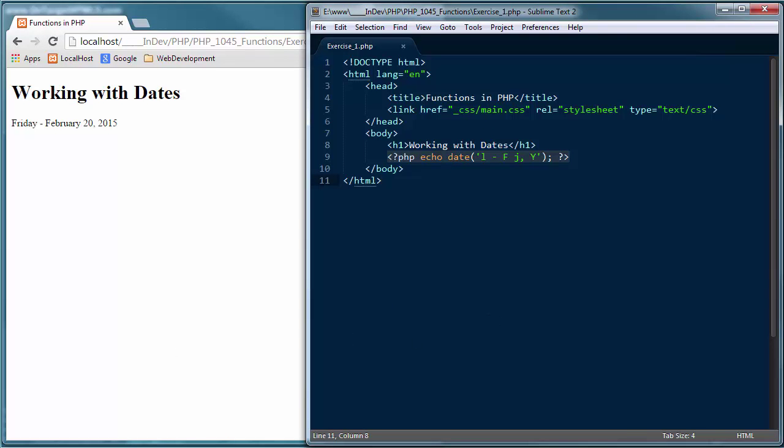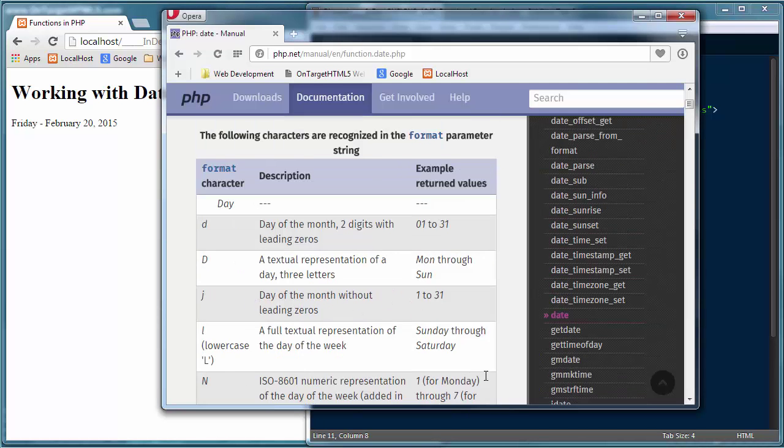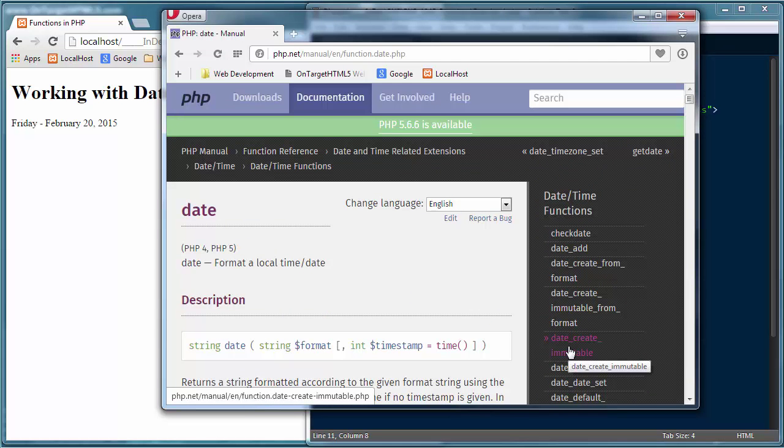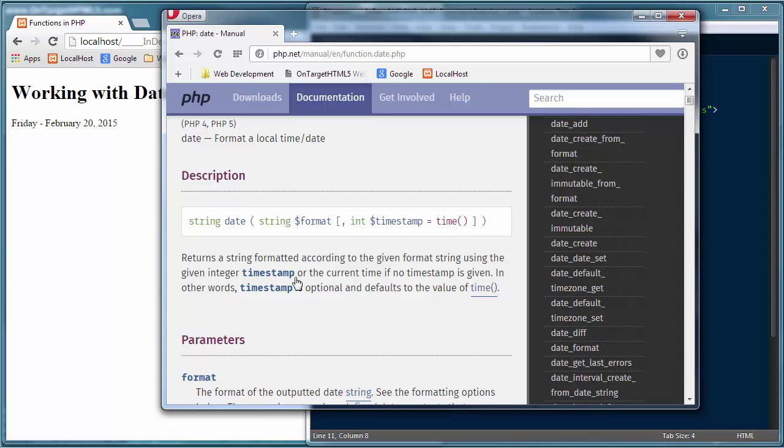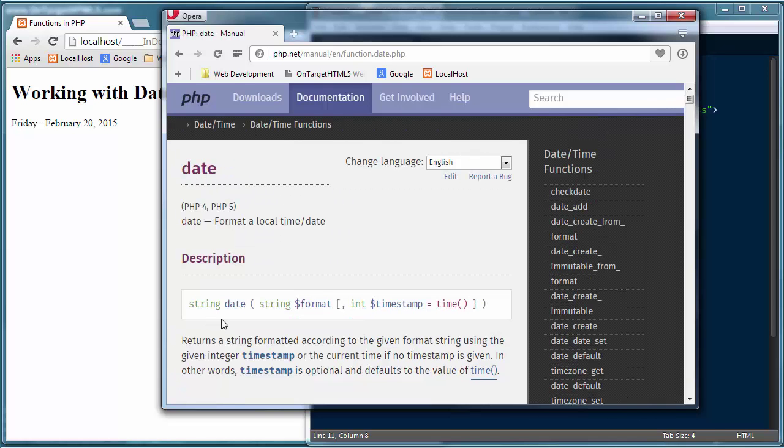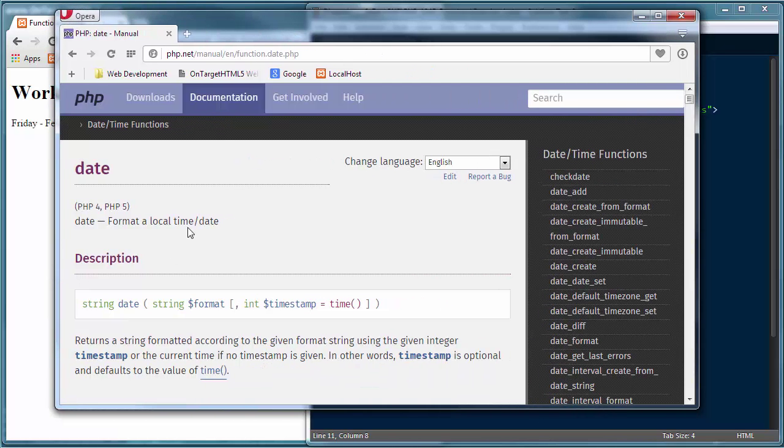So keep in mind, I'm going to go ahead and bring up php.net one more time because I want you to keep in mind every function has a prototype that defines how that function is set up. And this is the prototype inside that date function. You'll notice we're at date, and it tells us how it's set up. Understanding how to use the documentation is a big part of understanding a lot of the functionality inside PHP. Know that you can go to php.net, and inside that search bar, type in the function that you're looking for, and there are hundreds of them inside PHP.